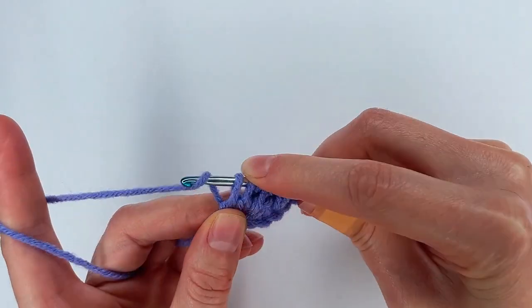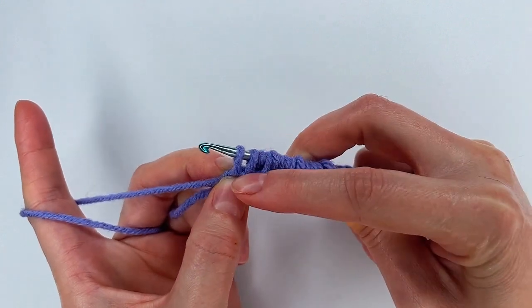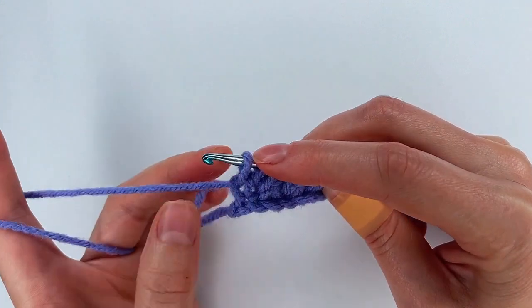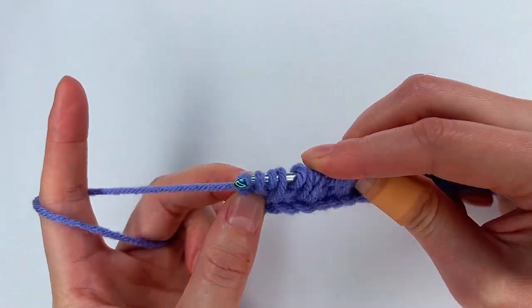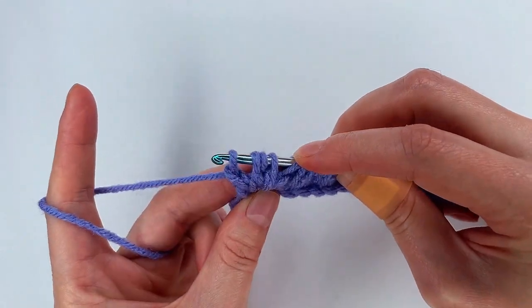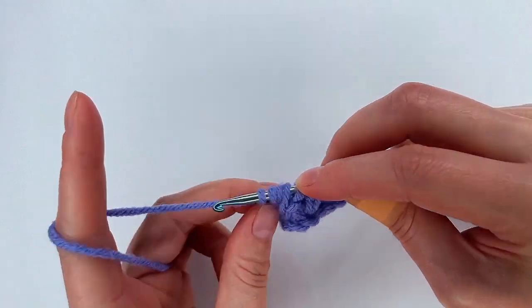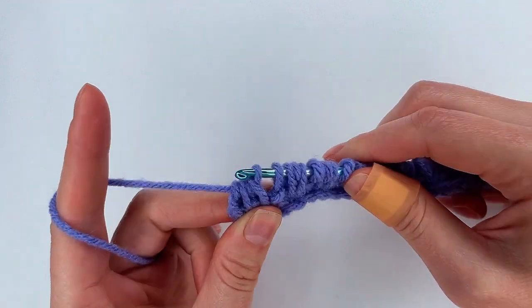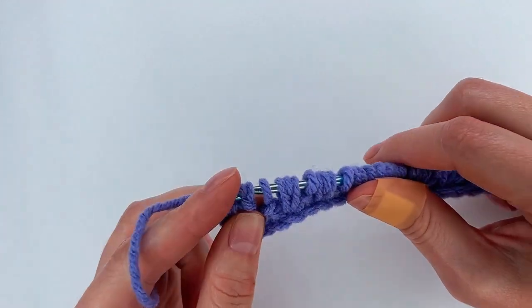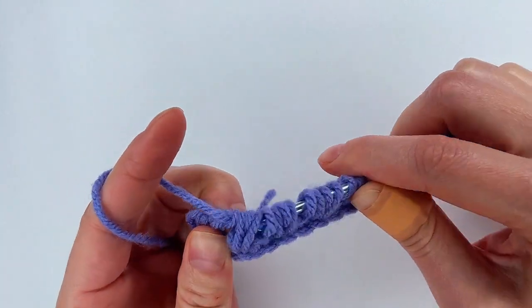To complete row 2, I grab the yarn and I pull through the first loop, and again I keep that loop to make sure it's the same height as the other ones. Grab the yarn and pull through one loop, and now I pull through the 3 long loops I just made right there. So this loop and the next 3 loops, then again pull through that loop and the next one, then the next 3.